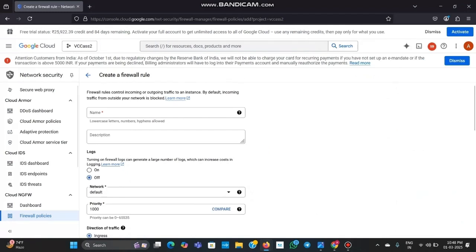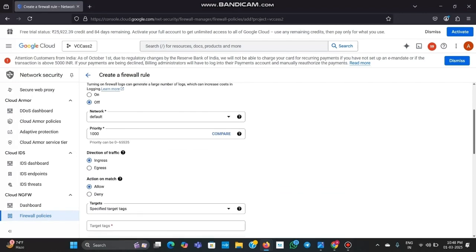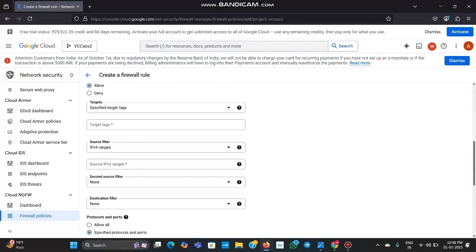So here I'll give my firewall rule name. For my assignment purpose, I have set it to ingress, meaning incoming traffic, and I have allowed SSH. My rule is to allow SSH, and for the protocols and ports, I have kept it 22.